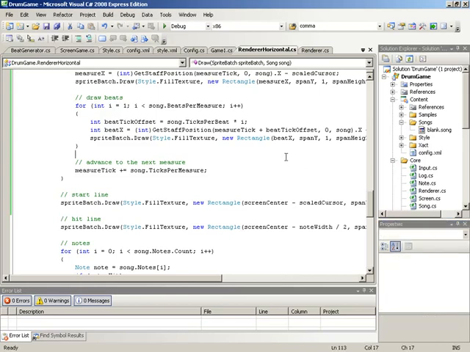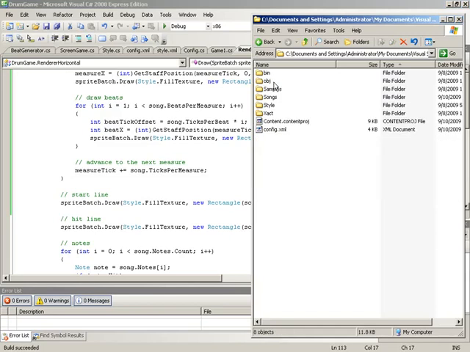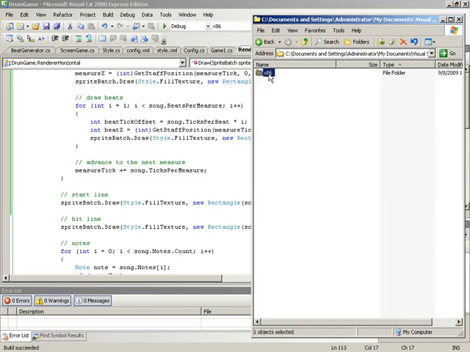So just to verify, I'm going to hit F6 and build the project. And then I'm going to jump into the actual project folder for the drum game, jump into drum game, then, not content, jump up to bin so we can get access to our output folder, here under debug, content, songs, and then we have the blank song. Just visually confirming that this songs directory exists. Because once again, we're going to assume in code that it does.